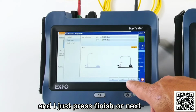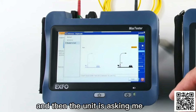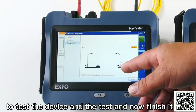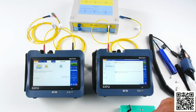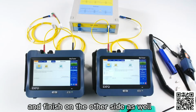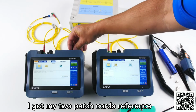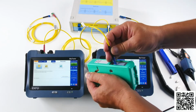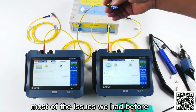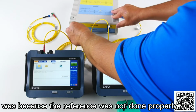And I just press finish or next, so I can press next, for instance, and then the unit is asking me to test the device and the test, and now finish. And finish on the other side as well. So now I'm ready to test. I got my two patch cords reference, and my reference has been validated, which is very important. In fact, most of the issues we had before when testing was because the reference was not done properly.